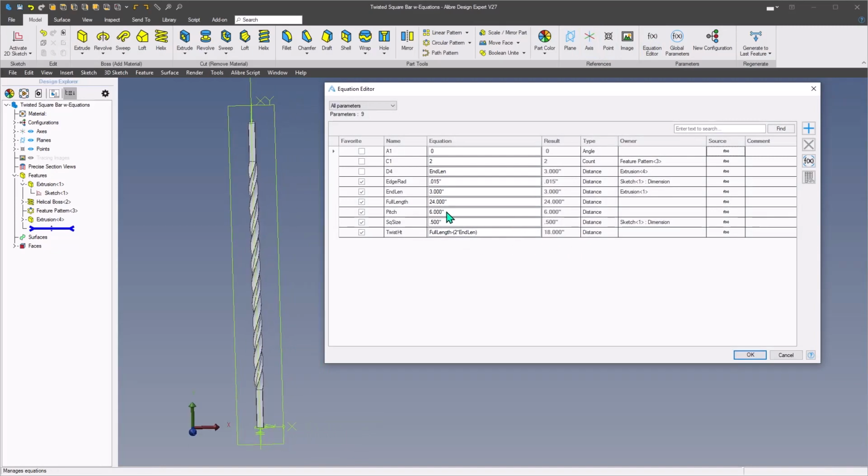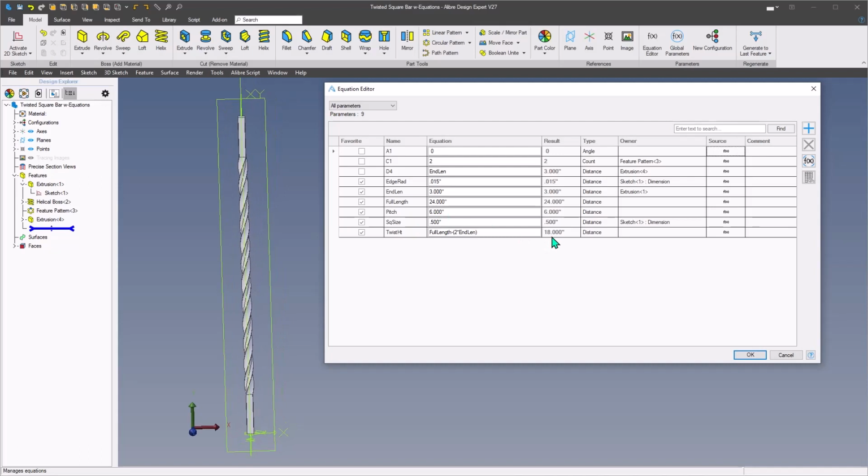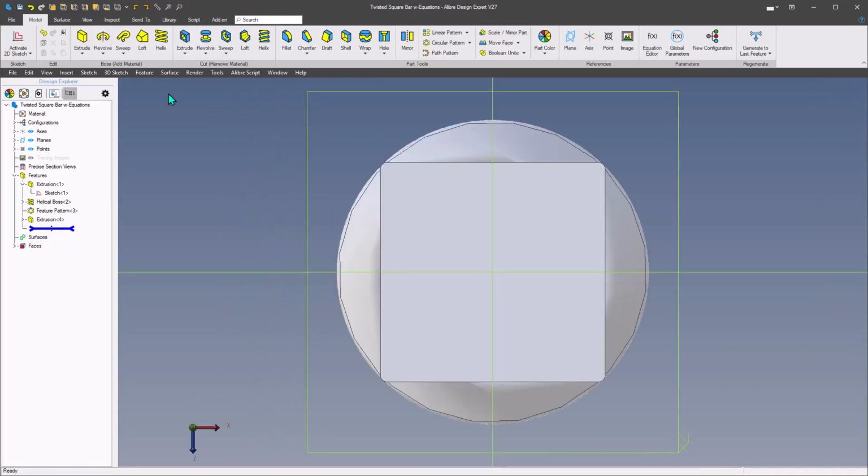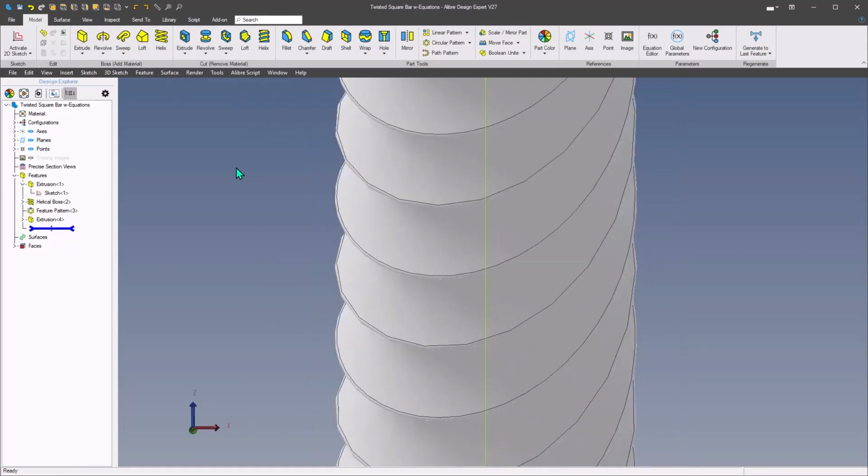So a pitch of 6 times 3 is going to be 18 inches. So that worked out so that our pitch ends up being, our ends are aligned. If we look at the end view, look at our top section, it looks fine. And our bottom is square to the world too.